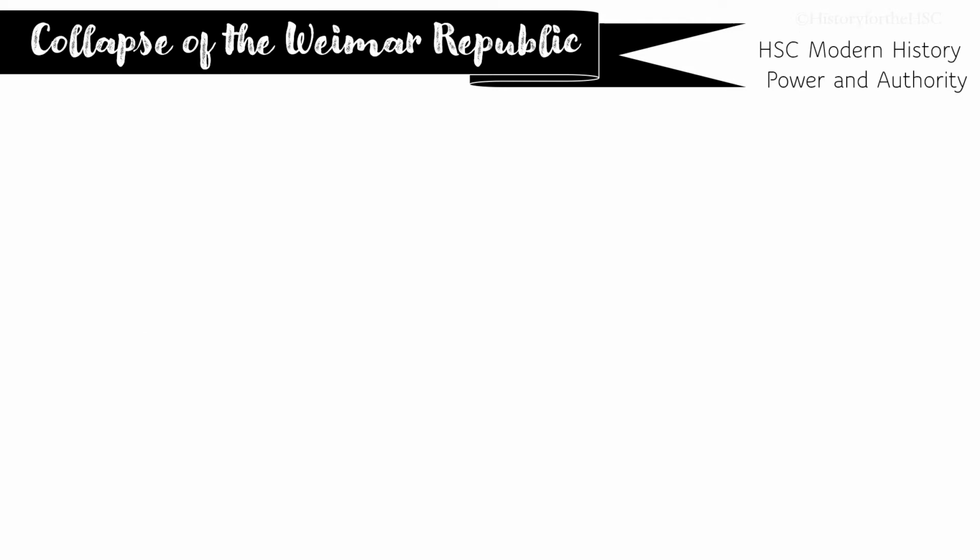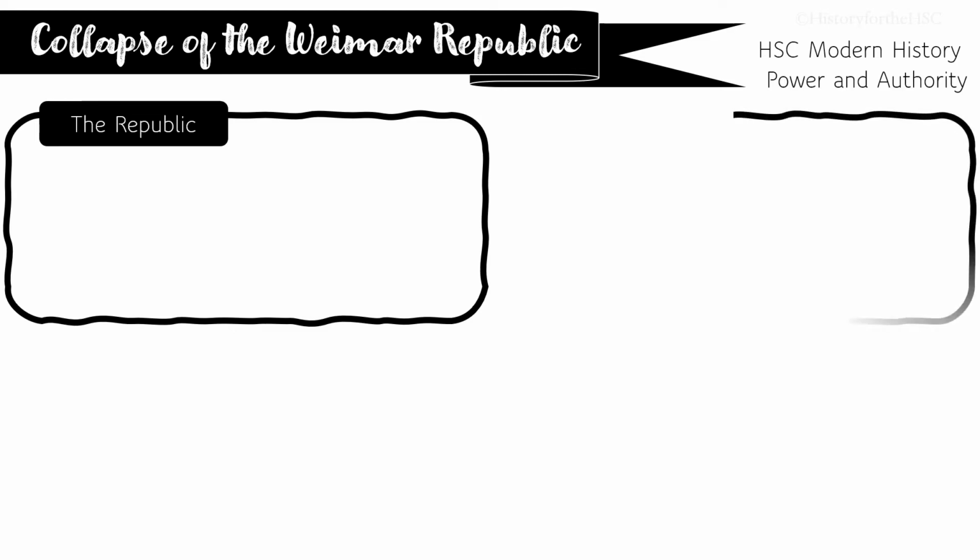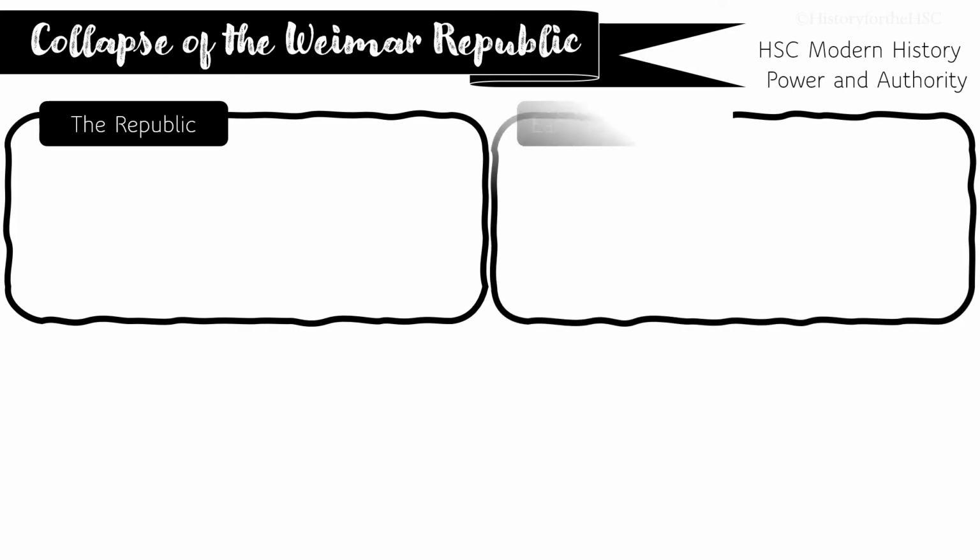Now, as usual, we will be breaking down this topic into some smaller chunks. And today those chunks are going to be, firstly, the Weimar Republic itself and how it operated, what the organizations of governments were, and what some of the issues with that were to begin with. Secondly, we're going to look at some of the challenges and the early struggles that the Weimar Republic faced coming out of the Treaty of Versailles and during the interwar period.